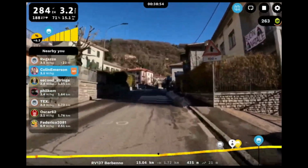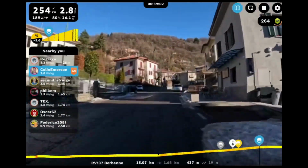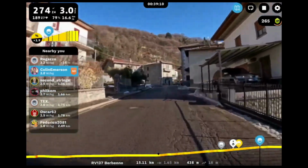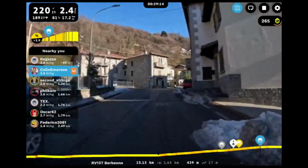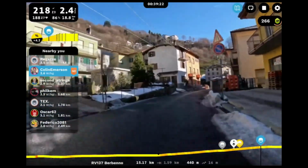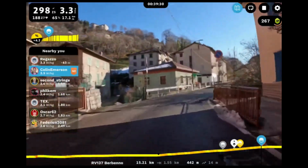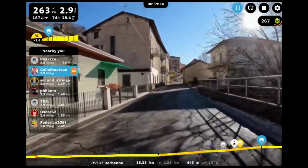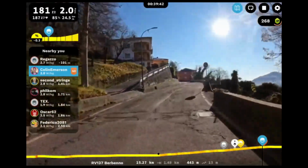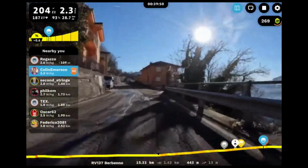Ragazzo's pushing hard. It looks like Ragazzo's already on the flat part now because I could see them doing a gear change there. I saw their power fluctuate quite a bit. And I'm still trying to get onto the flat. I'm not that far behind. Like at this point here, I thought, still got a chance. But Ragazzo rode this one and just hammered here. You can see the lead just going away from me now.